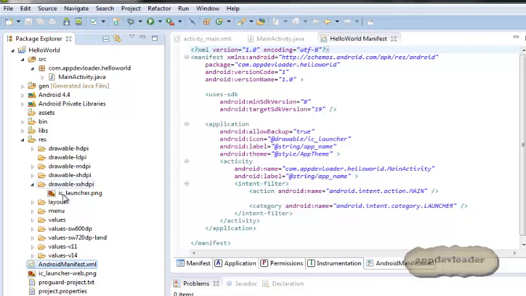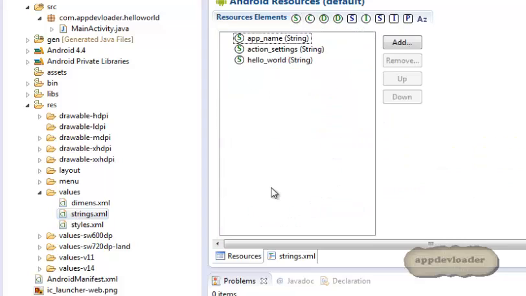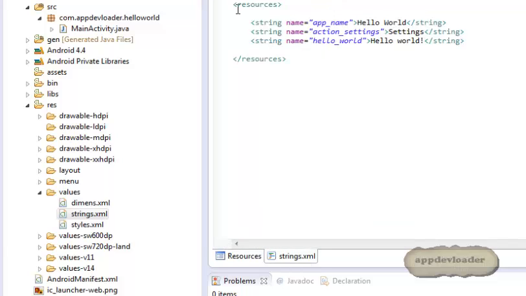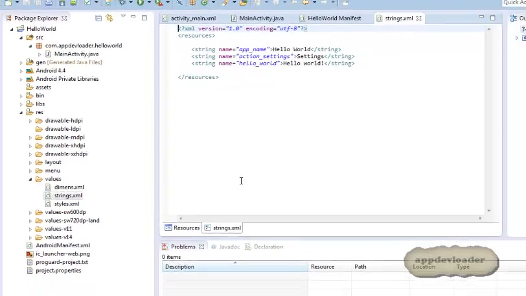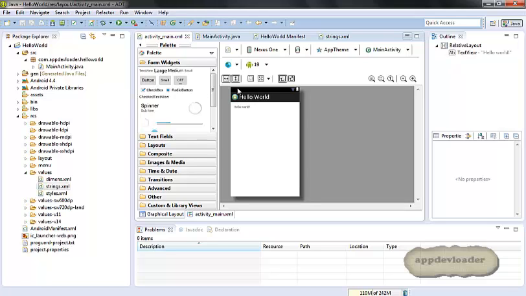So it's being called from the drawable folder, as I said. Then the label, the string name for the application name, you can find under the string, which is in the values. Values, you see the string.xml file. When you open the string.xml file, then you see the string assigned for the name. You see the string here, the app name. Let's go to the source code view. String name, you can see our application name, this app name being called from the string. So I think you'll be able to understand what I mean by the significant files.